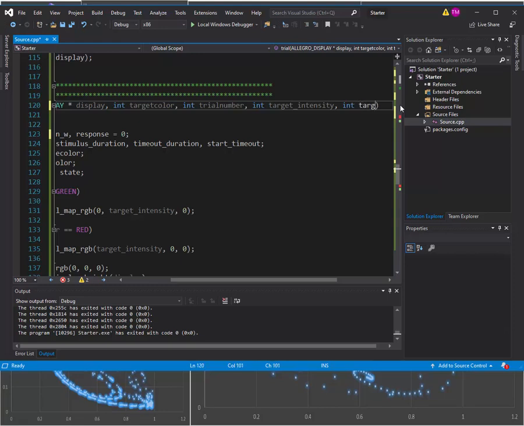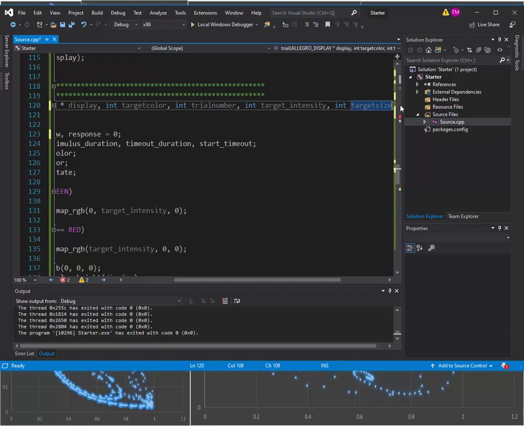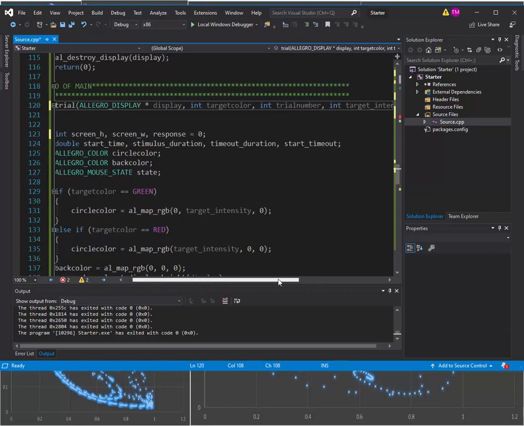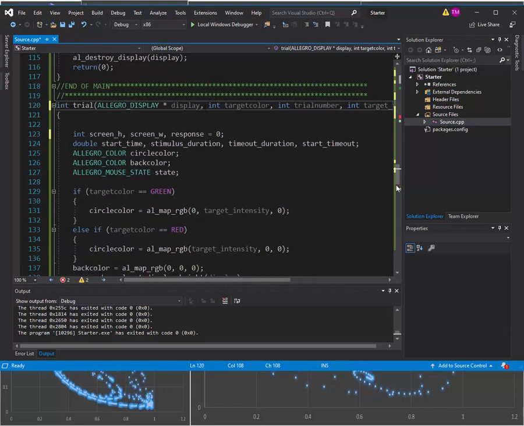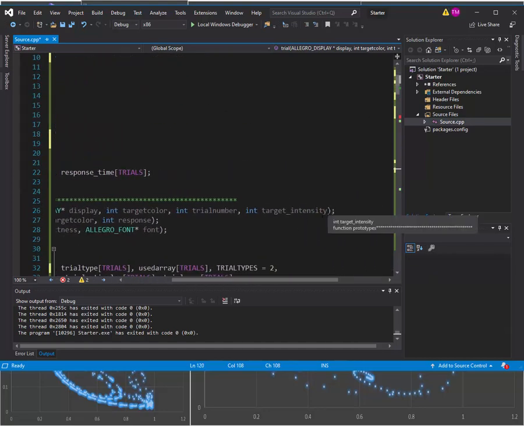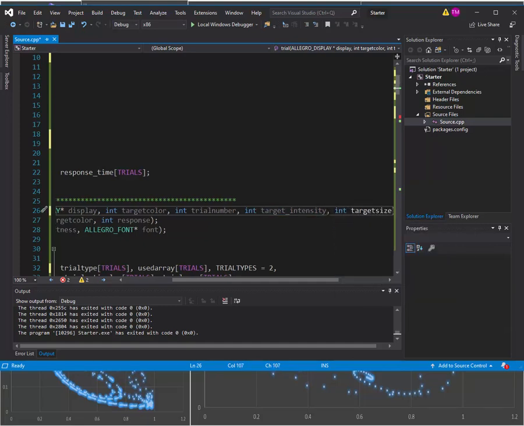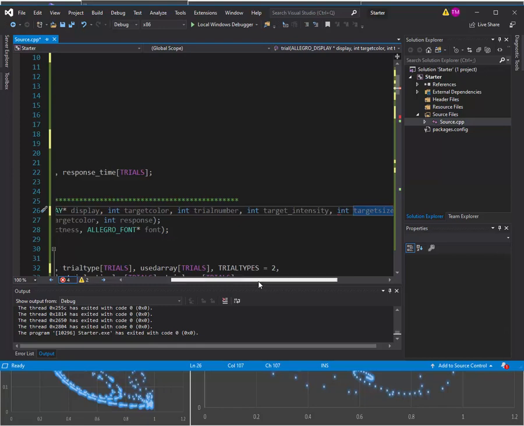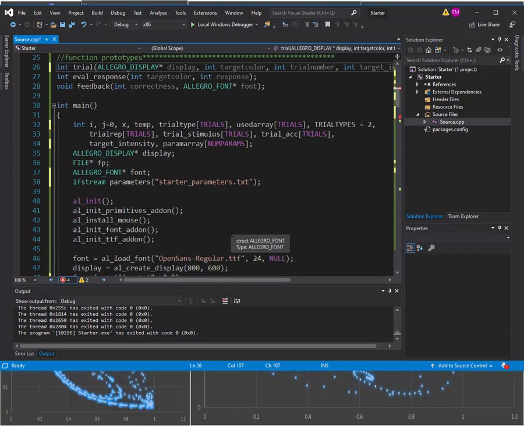Instead, we're just going to bring that up here in the function declaration for trial. Don't forget we have to, in that case, also come up here to our function prototype and do it up here as well. Okay. And that means here in main, I do need to declare it up here. I'll just put it right after target intensity.